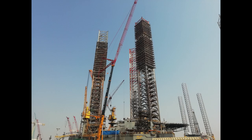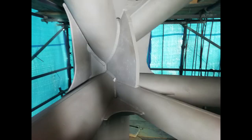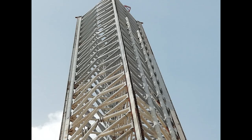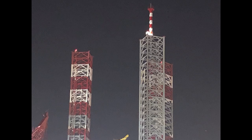Both chords and bracing are strengthened with doublers. A total of 100 tons of 100 KSI steel was added between bay 29 and 32. Marine growth is removed, and new anodes are installed for corrosion protection. The new splash zone is blasted and painted.